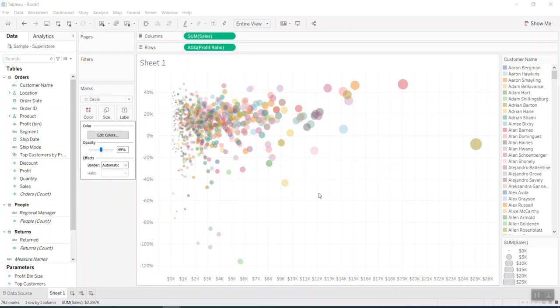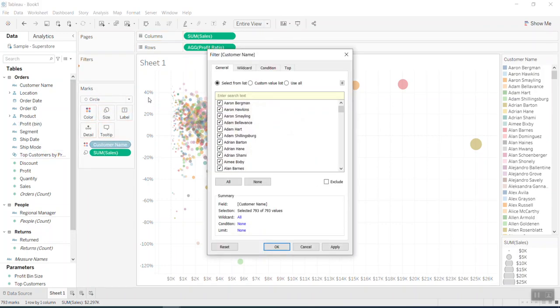So this is the basics of the scatter plot chart. However, in order to go to the next step, we have almost 800 customers here. Let's bring it down to 20 customers, so it's easier for the next visualization. So I could bring the customer into the filter.